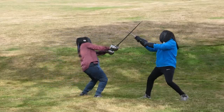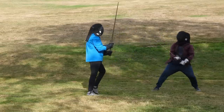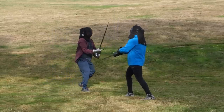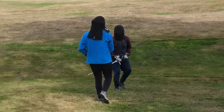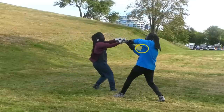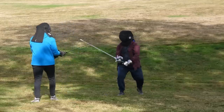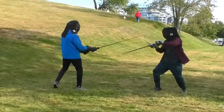Excellent call here — he actually blocked my cut with a thrust of his own. It was extremely well done because he defended at the same time while attacking; that's exactly what you're supposed to do. He got my hand; I got his wrist. The hands are very endangered even with the large guards on longswords, but that can be mitigated with enough practice. If you move well, you don't expose them anywhere near as much. There I threw a feint to one side and a krumphauw to the other, which connected with the forearm. Then he got a slice to my wrist afterwards. There's a high feint into an undercut to the hand.